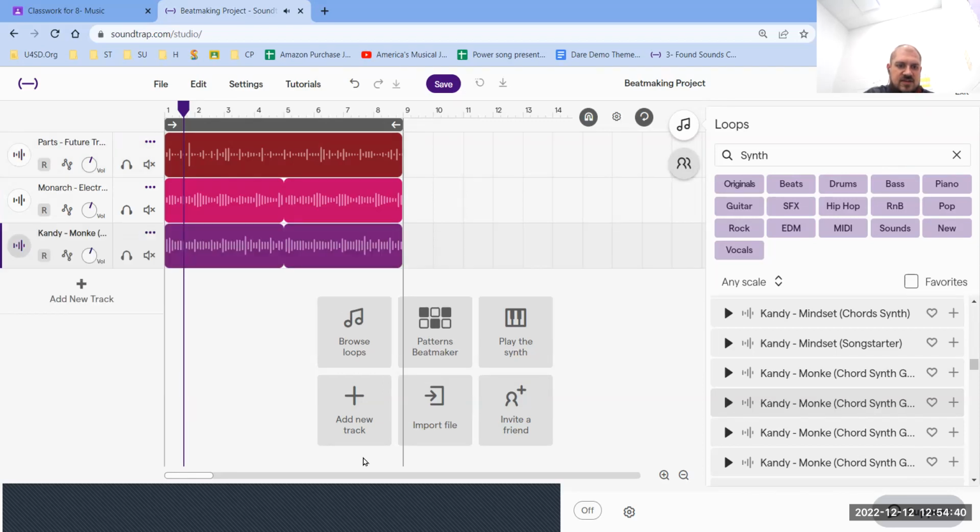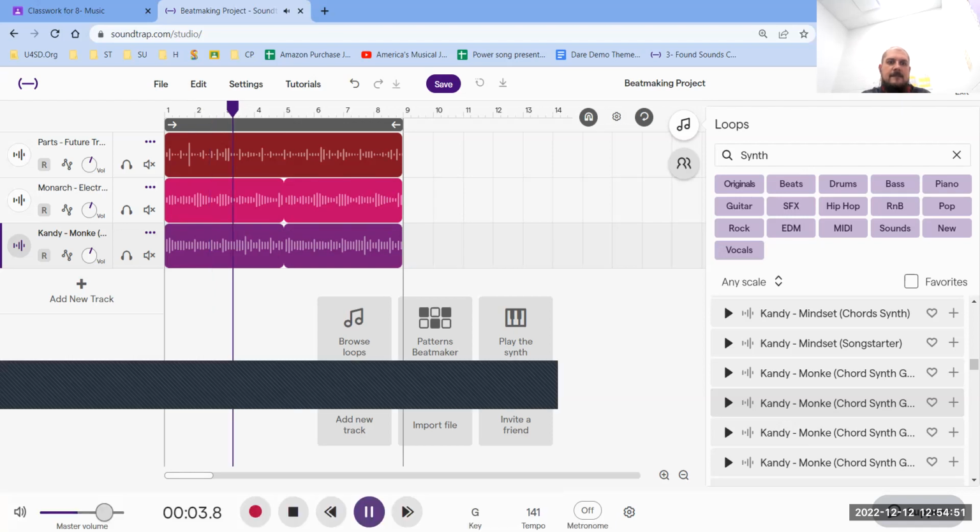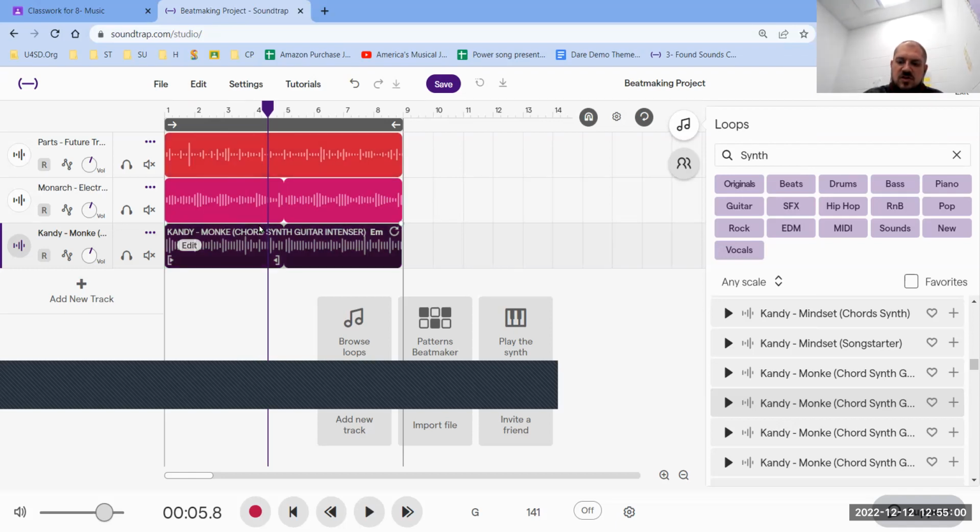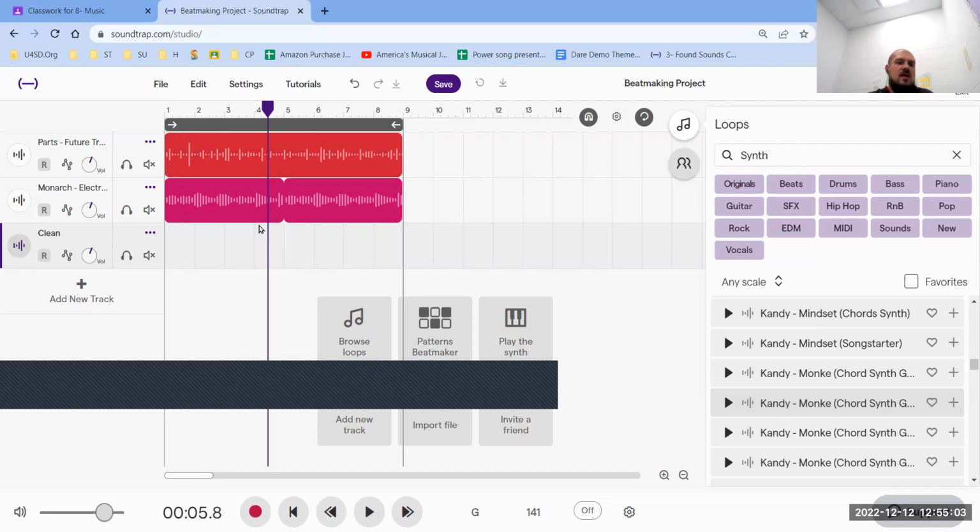I kind of like that. Let's see if this sounds good together, as we go back in and play all of the layers together that we already pulled out. So what I'm noticing is that my bass that I already picked out and this chord synth are not matching with each other. So I'm going to click on one of them and just delete it. If you're not sure what sounds are matching up, you can use this button. This is called the solo button that lets you hear one track at a time.